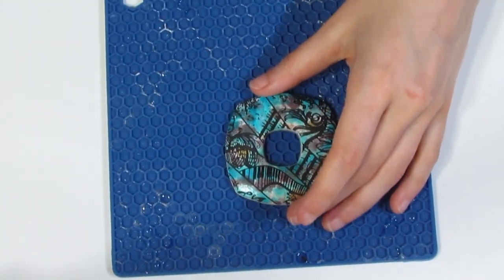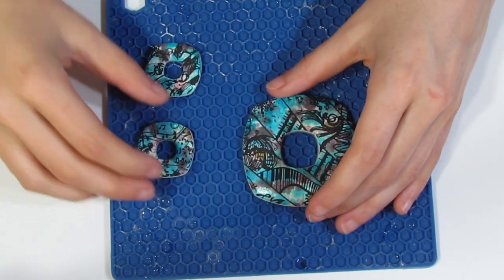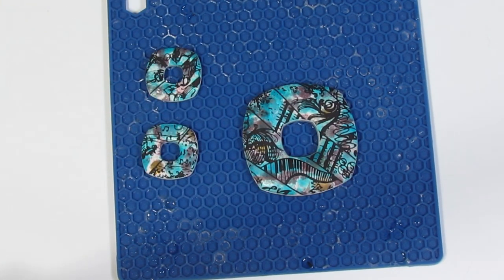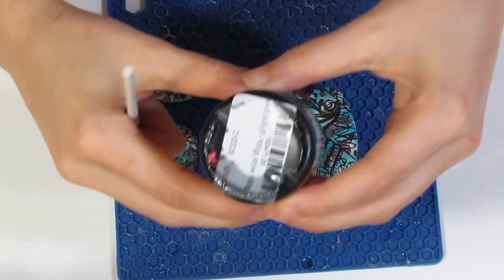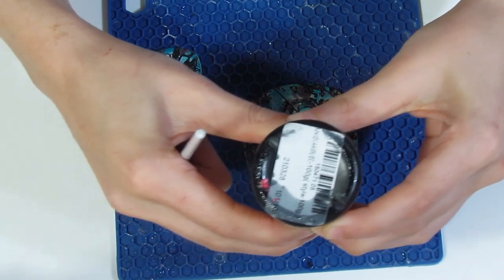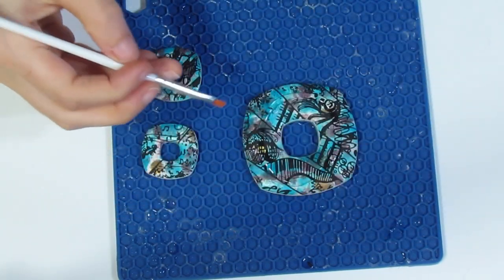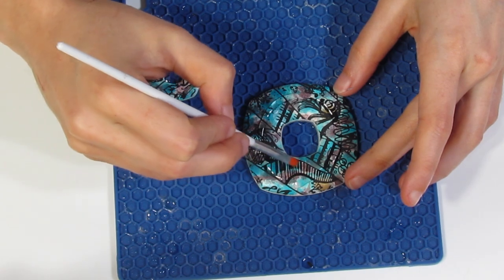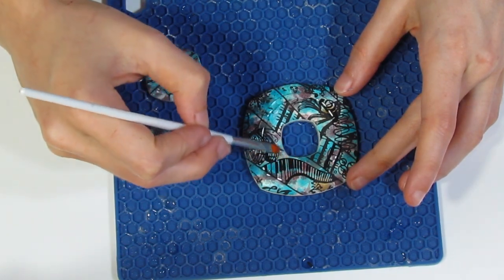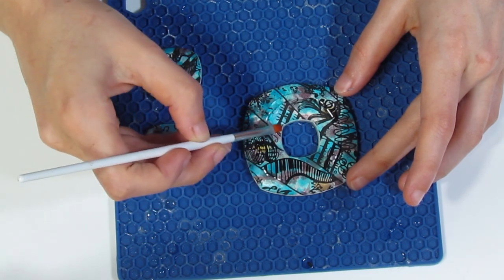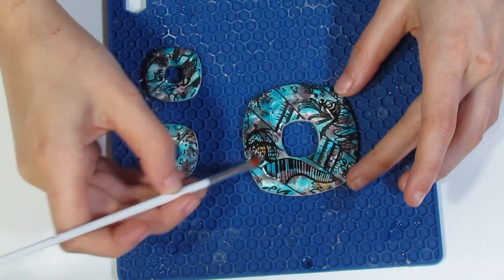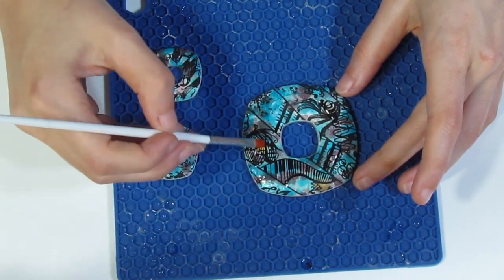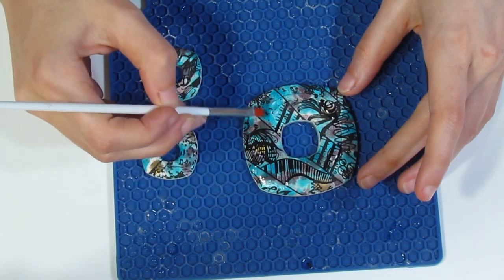I'm just going to bring over a silicone mat. And this just means that if we do get any resin spills, it's not going to stick to the tile. It will be able to peel these up very easily because the resin does not stick to the silicone. And I'm just going to take some nice UV resin here. And here's the brand that I'm using. I sell this on my Etsy shop if you're interested. And I'm just going to brush that around. I've started off with less than I think I'm going to actually want, just because I don't want to add too much.